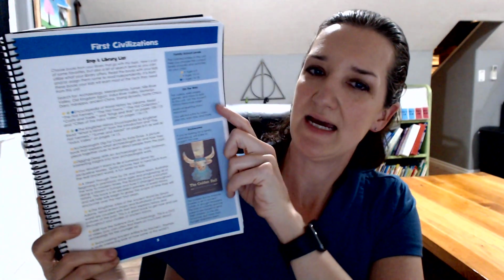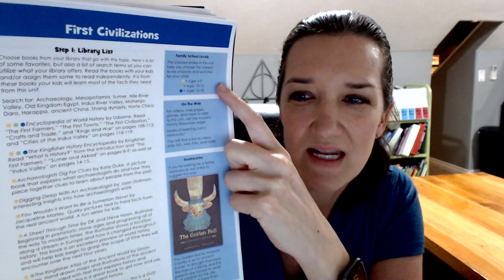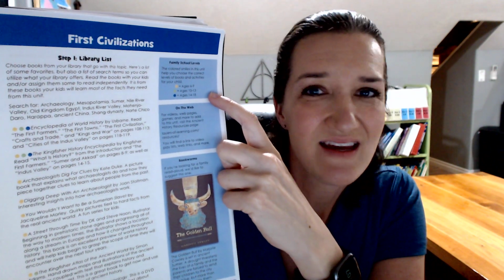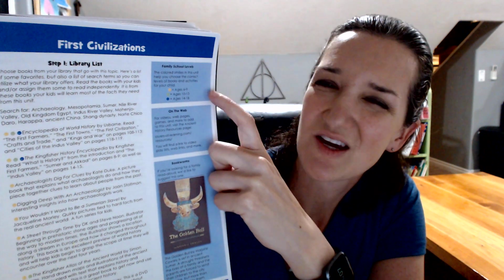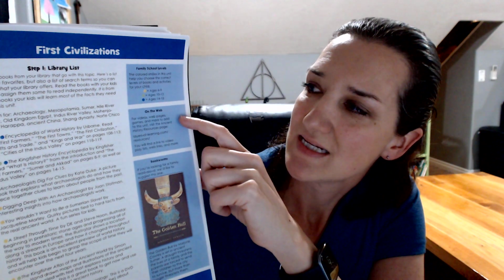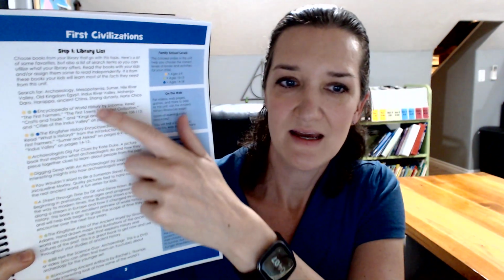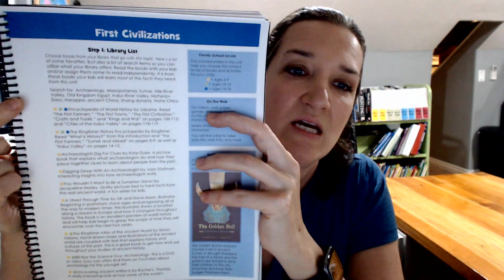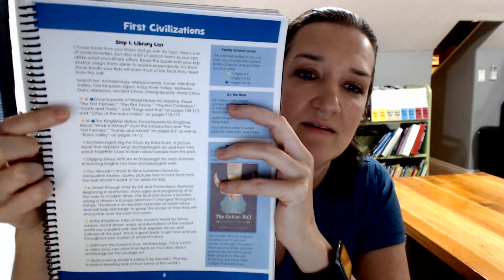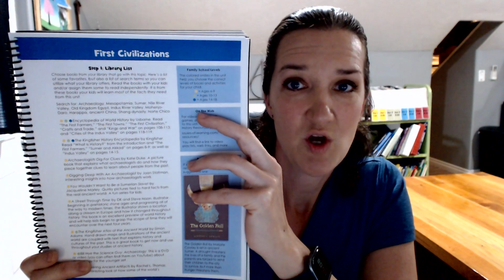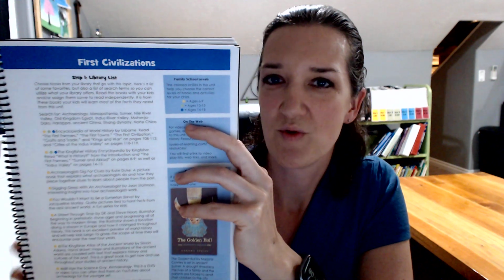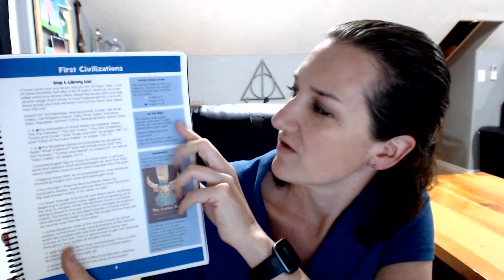Over on this other side, I want to first show you the sidebars here. This says family school levels. It has the 3 smiley faces. The yellow smiley is marked for the youngest kids, your little learners, and then the green is for the middle grades. The blue is intended for high school. So you'll see that, for example, on the library list, you can see a book that is intended for all 3. And down here you can see, oh, that one's just for little learners. The activities have the same code so that you can quickly get your bearings and know where you're looking in the unit and find the activities that will work for your family.